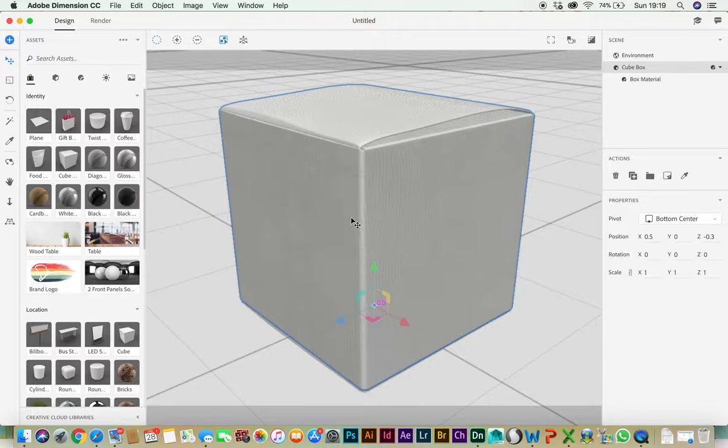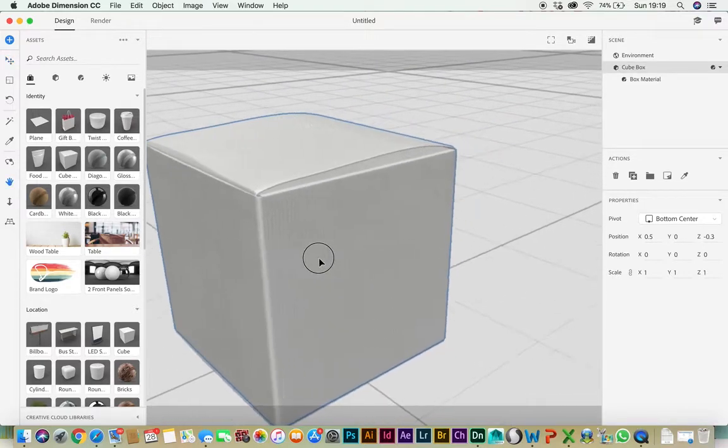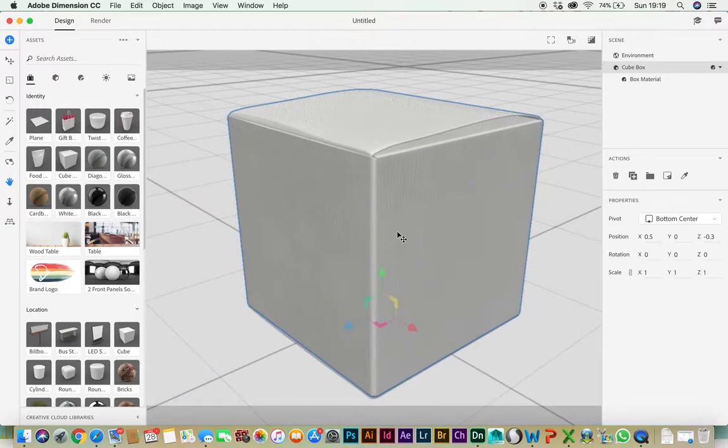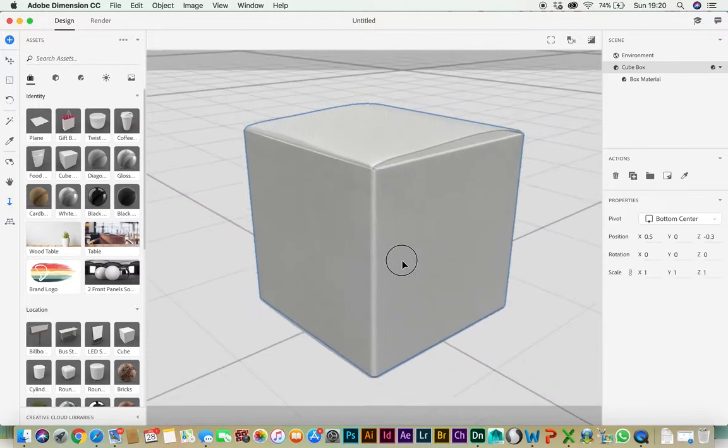Next tool is the pan tool, so we can pan the camera from side to side or up and down. So we hold 2 on the keyboard, you can go up or down, left or right. Okay. Next tool is the zoom in or out, so you can hold 3 on the keyboard or the Z key and zoom in or out. I'm just going to zoom out a little bit.